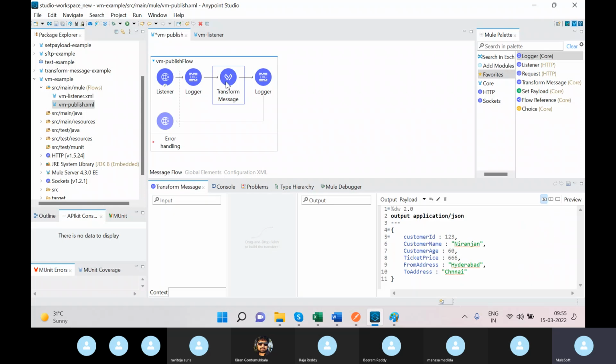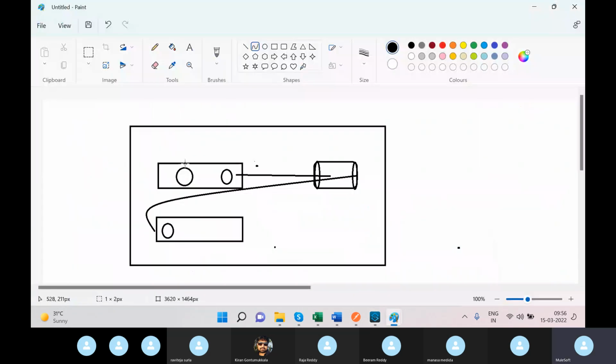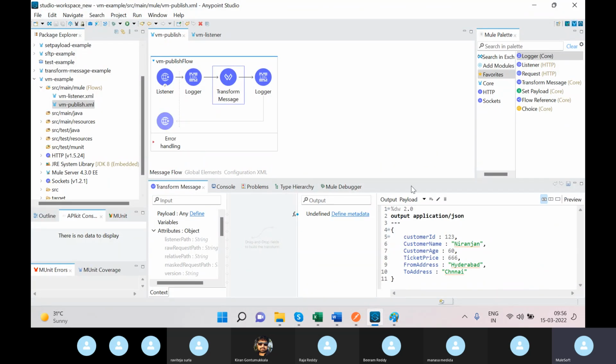In that scenario, we will give one temporary message to the end user and we will process these details internally, asynchronously, by using a queue mechanism. I'll show you how we can utilize that. First of all, as per our commitment, I want to send my data from one flow to another flow by using queues. So that we will do first. After that, I'll explain some use case scenarios and how it will work.